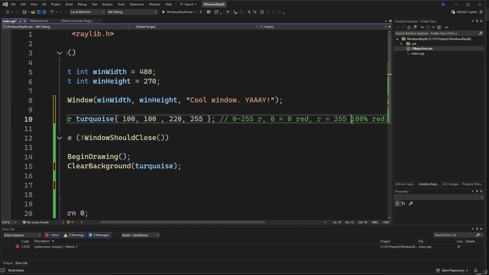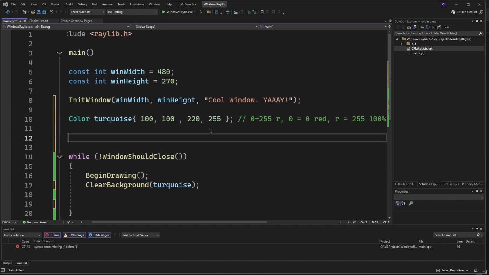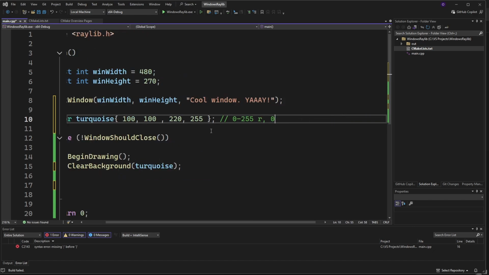I'm pretty sure that's what it basically means. And that means if everything is 0, 0, 0, it's going to be black. And if everything is 255, 255, 255, then it's going to be white. But you guys really don't need to know those, so let's just go back.